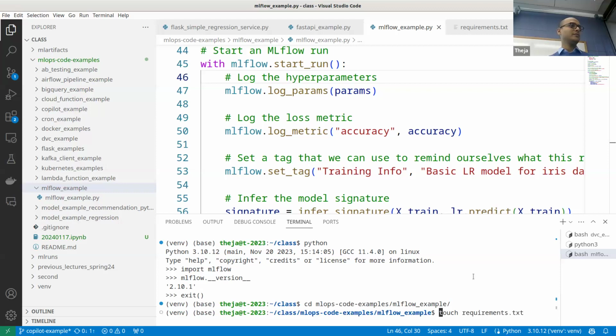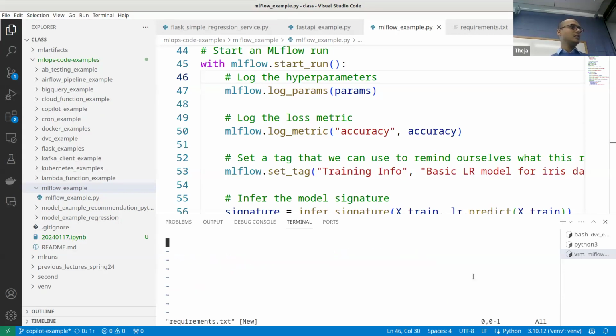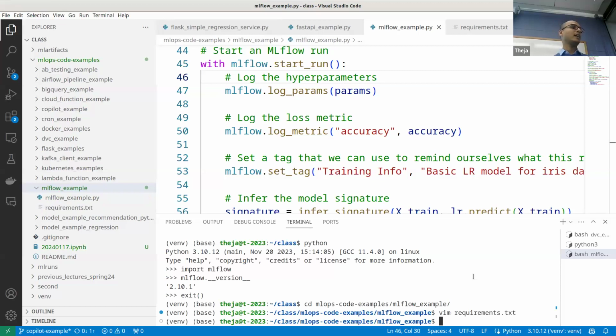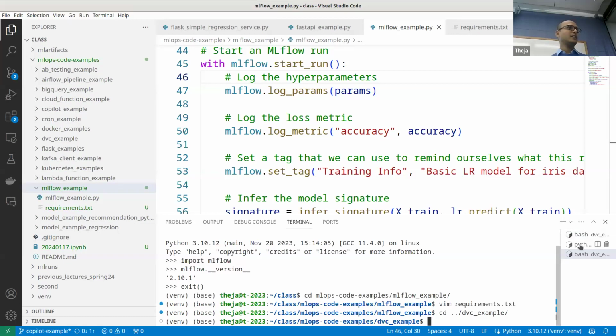Let me just do. Okay, so this is just a way to say which version of the software is required for this example to run. It's actually DVC.